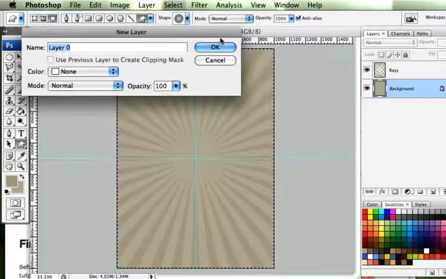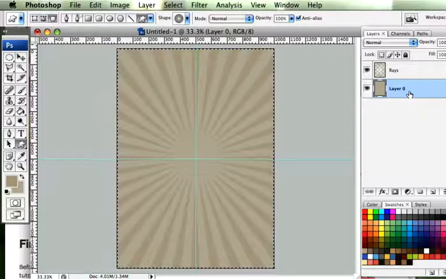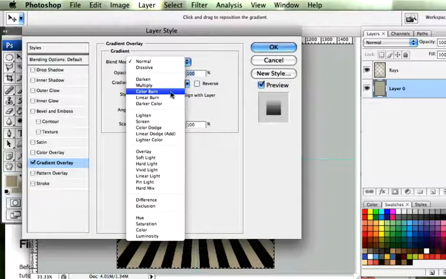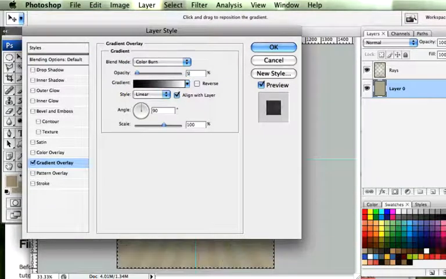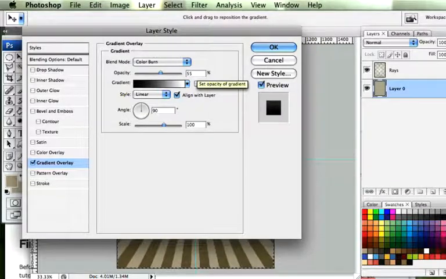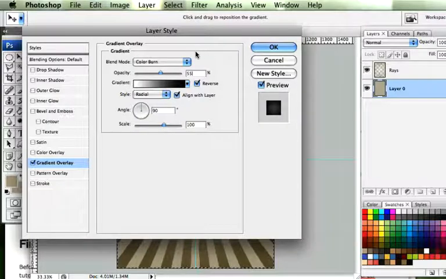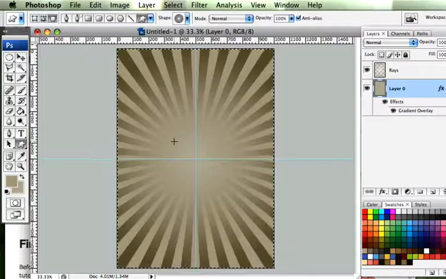from Background, and that just opens up our background layer. And then we're going to give it a gradient overlay, and we're going to give it a color burn. So to do that, we just double click on that layer, click on gradient overlay, we're going to set the blending mode to color burn. Going to reduce it right down to 55%, and it's going to be black to white, and make sure you check the reverse, and we're going to have it set to radial, and everything else should be okay, and just click on OK, and you should get an effect like that.